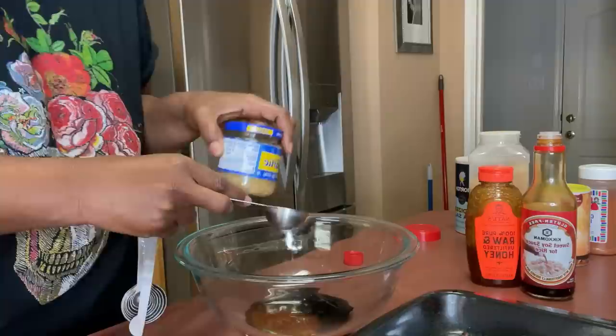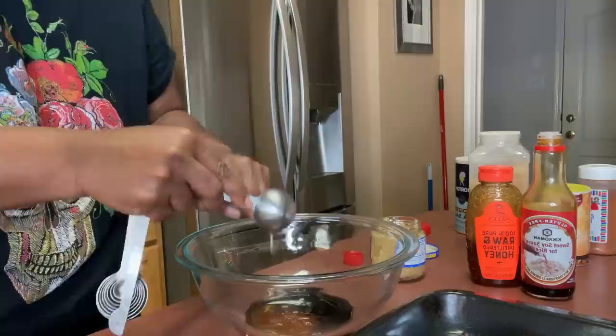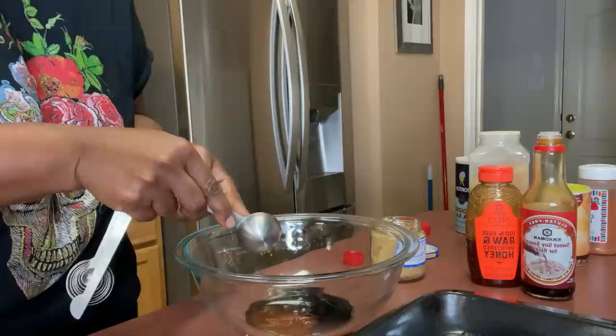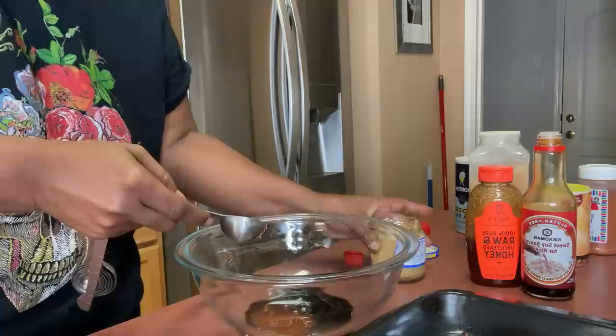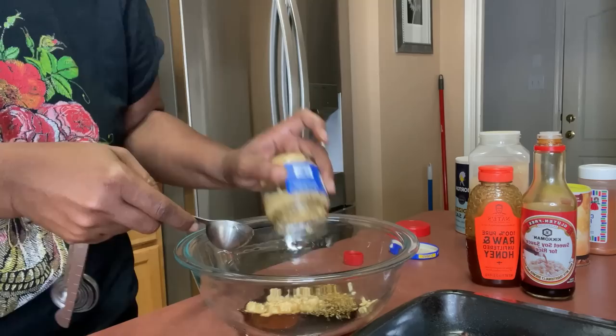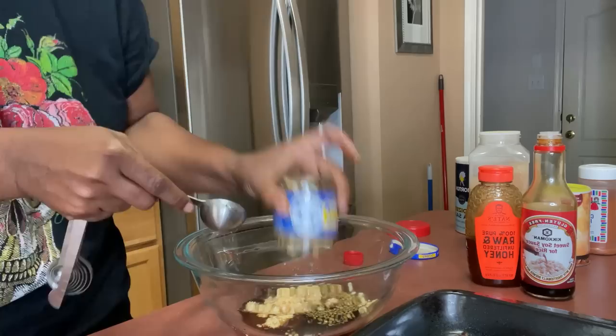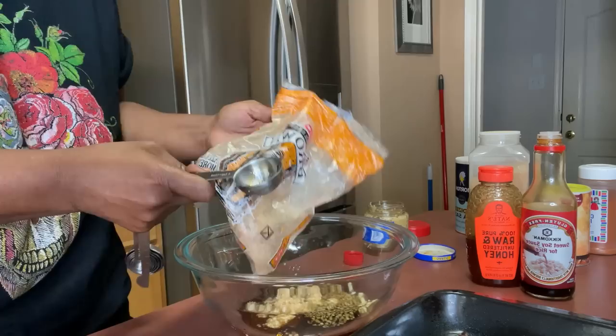Two tablespoons of minced garlic. As soon as we get the honey out of here. I'm just gonna have to eyeball this part. 2 tablespoons of brown sugar. I'm just gonna eyeball it.